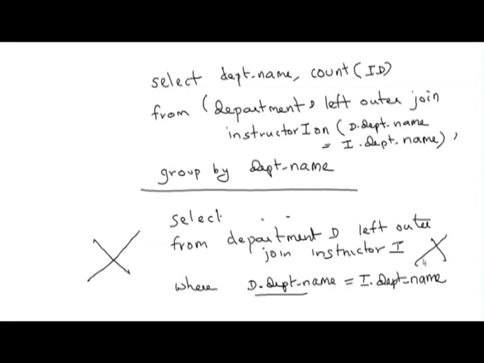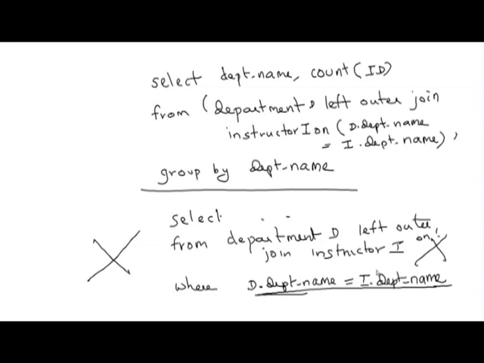Do not use it. So the moral is, when I do an outer join, I can use a natural outer join, that's fine. If I use left outer join, I need an on clause here with an appropriate condition, and that condition should not be replicated in the where clause. If you put it in a where clause, I dot department name would have been null if D has no matching instructor, and then such tuple will get filtered out, and the net result will be a regular join, not an outer join.